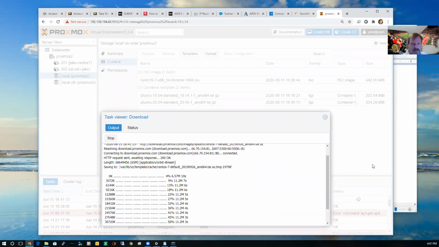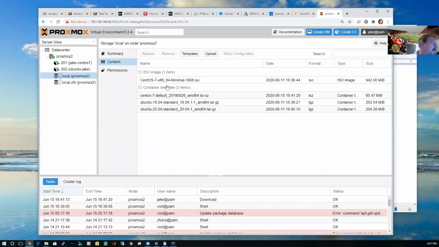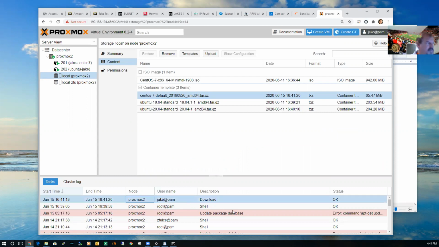Since all the users, as long as you use that ACL mod command, the PVEUM, PVE user manager, and you modify your username to be part of the admin users, you should have access to everything. Like I just downloaded that container. There's Jake, but anybody should be able to see that container template and use it to create a new VM if you wanted to, for example, create a container.